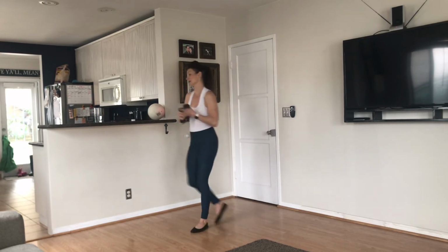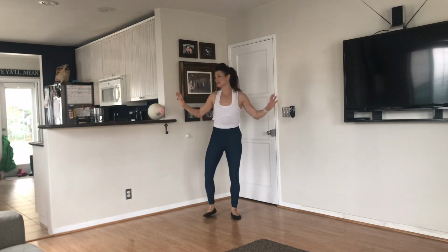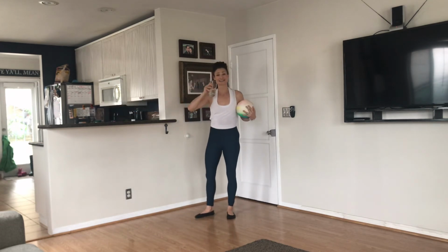Awesome. These are done. Come right away into the wall, the countertop. Grab that fun little outdoor kids ball if you've got it. We'll keep moving into the thighs.